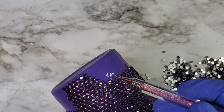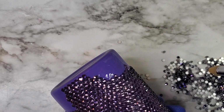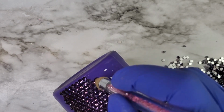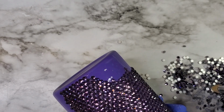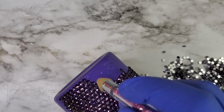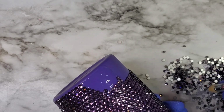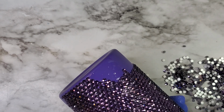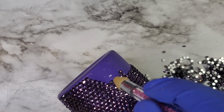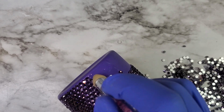But we're doing a decal. So because we're doing a decal, we're going to need filler stones of that main color. And right now we're talking about Crystal AB. So my fillers are SS3, 4, 5, 6, 8, 10, and 12. That's 7 different sizes that I have to bring in, and that's about $12, right? So that's my main color fillers. Now for the decal, I need fillers for that. That's another 7 sizes that I have to bring in. That's a next $12, right?